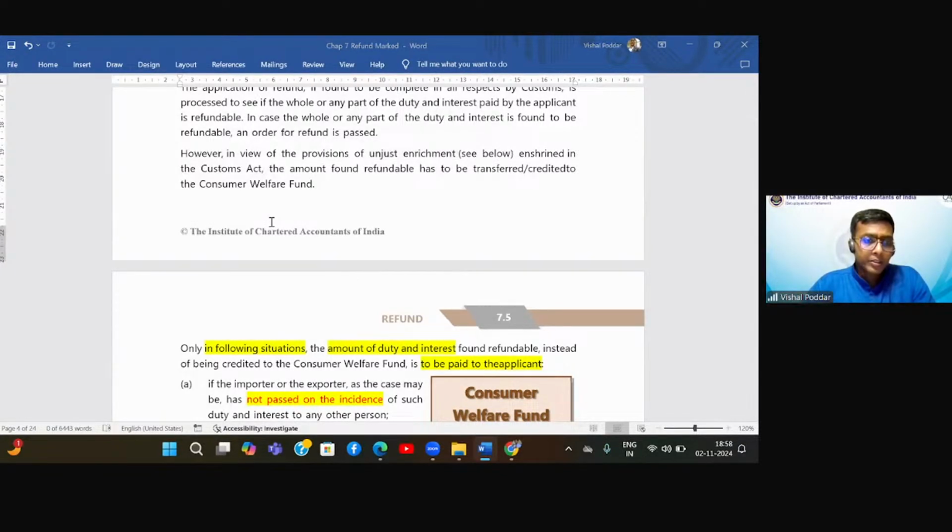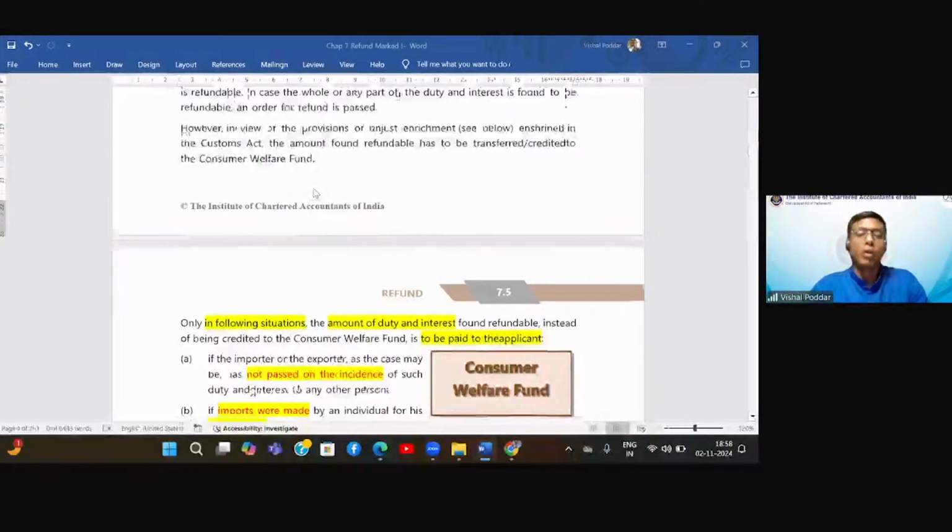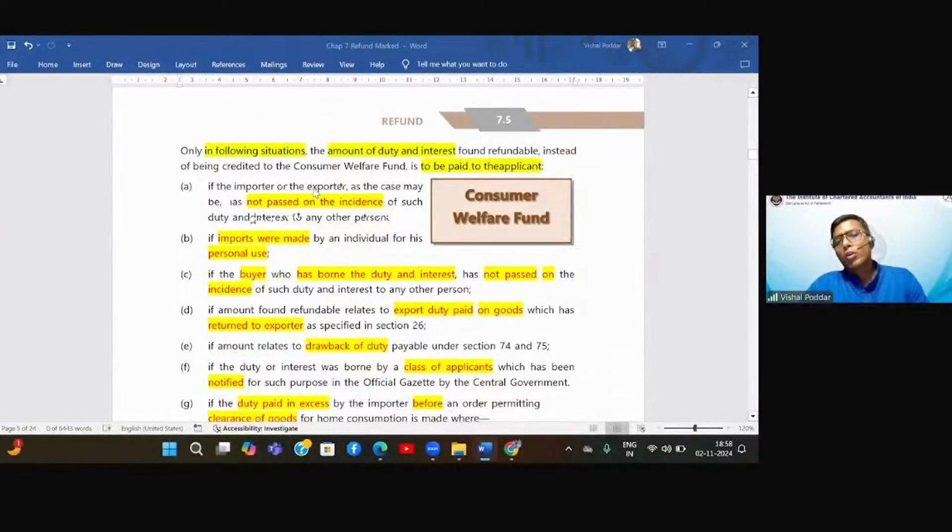Now, I have a very interesting question by Hemant. Sir, if part of the duty is passed, now he has also explained this, how part of the duty can be passed, because it may happen that you may have imported 100 tons and out of which only 80 tons are sold, 20 are lying in your stock. So in this particular case, Hemant, as per the law, there would be two applicants of refund. One is me for the balance portion of 20 tons, which is lying with me in stock, and 80 tons, which let us say I have sold to you. You are the person entitled to claim refund for that 80 tons. So we both will apply for the refund for the portion of tax duty burden which we have suffered or which we have borne. Now, in this regard, what does the law provide?